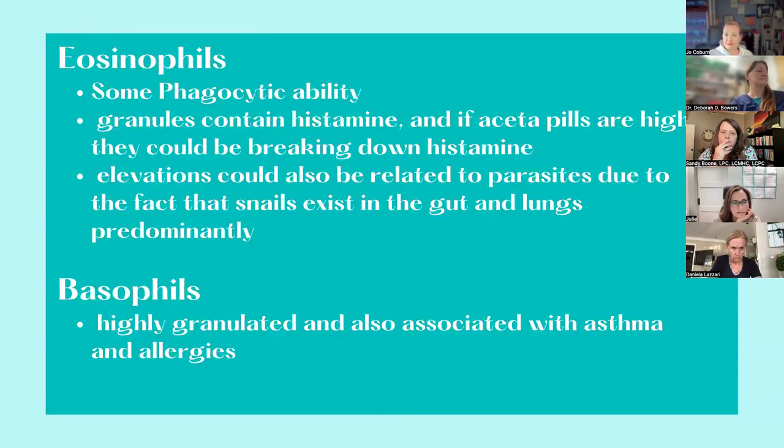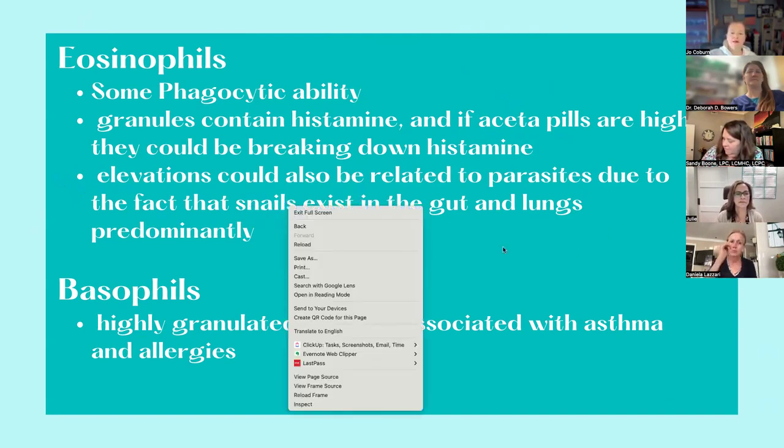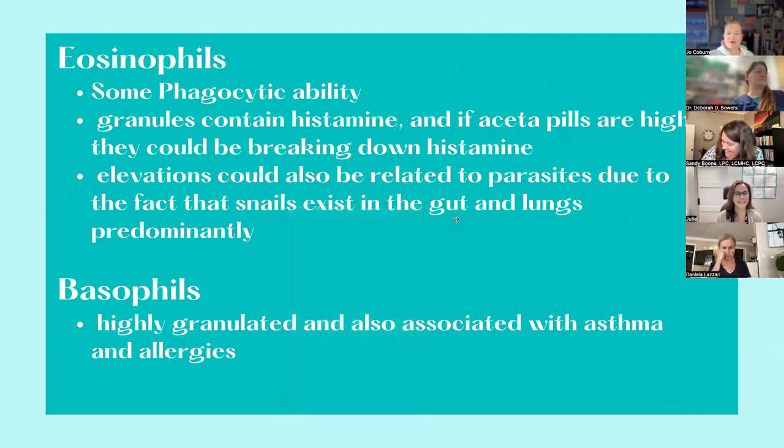Just a reminder. So eosinophils have some phagocytic ability. Their granules contain histamine, and if eosinophils are high, they could be breaking down histamine. Elevations could also be related to parasites. You guys can always tell when I'm short on time making slides, can't you? Sorry, guys. I will fix these before you can download them.